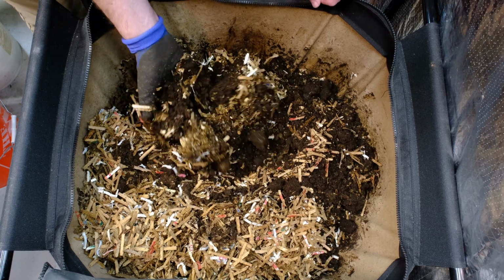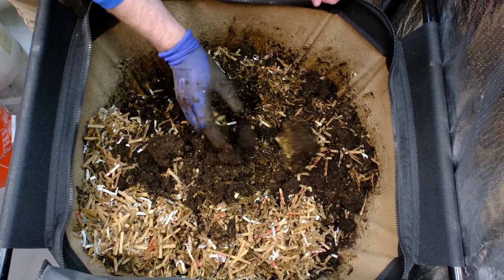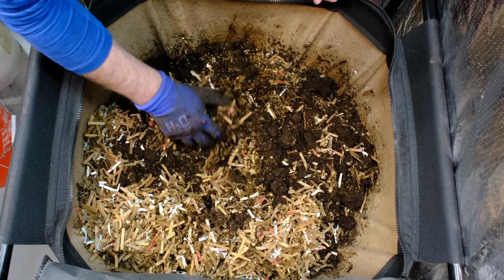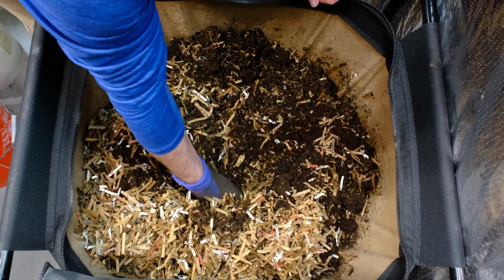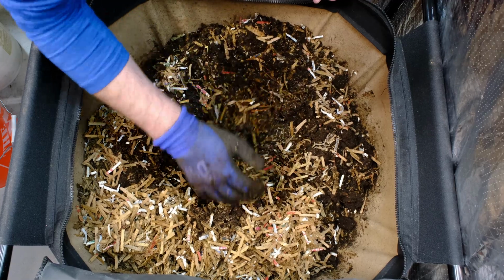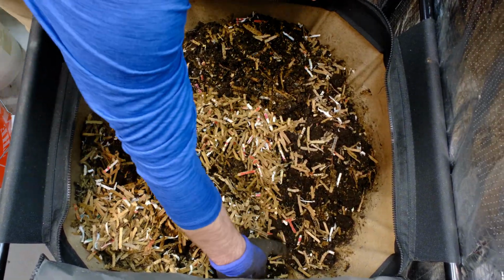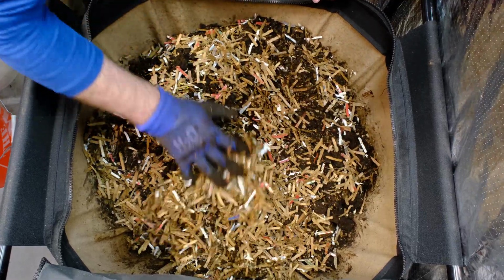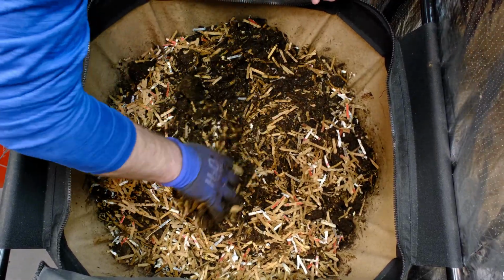We've got a good 10 inches left between the material and the top of the system, and it's not very compressed, which is good. This material really looks good, and it's starting to mix up well. All right, so we found a few worms in here, but you can tell this just looks very, very dry on this material in here.